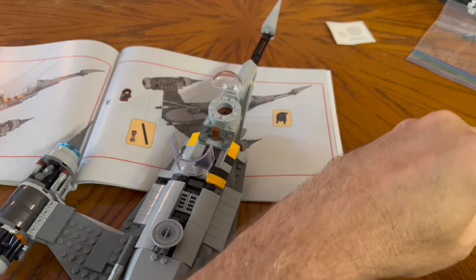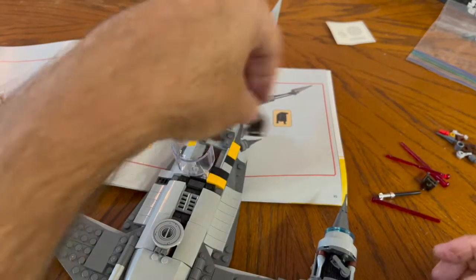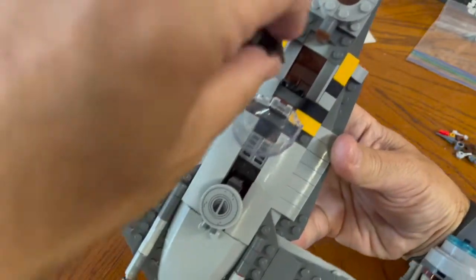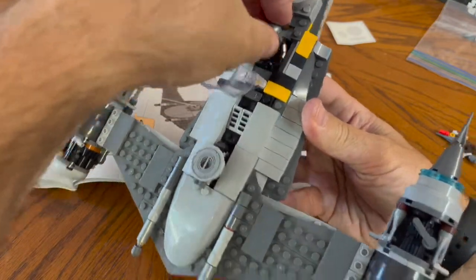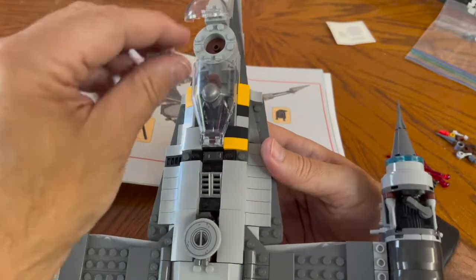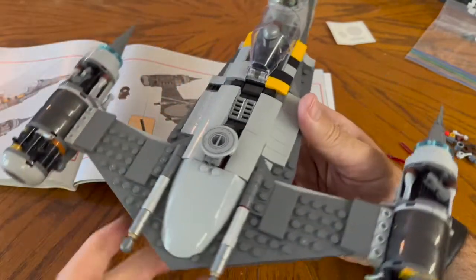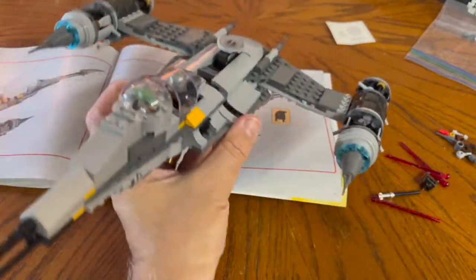All right, head on, helmet on. He goes in here. Right, and that closes up. And then Grogu can go in the back. There's a little peg in there for him to sit on. And they're off to have their little adventures. Pretty cool model.